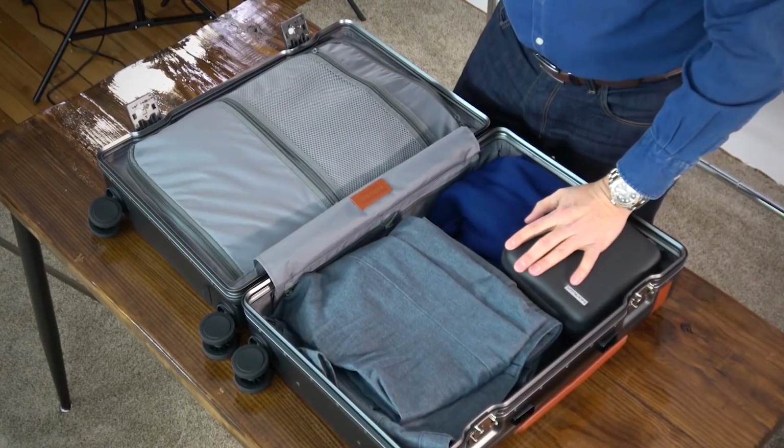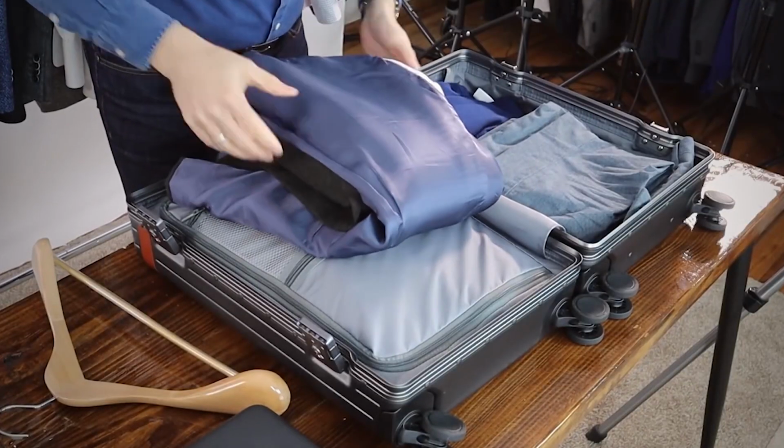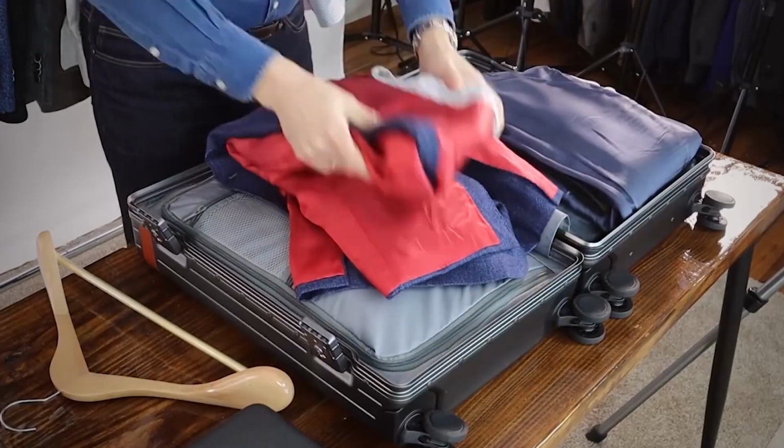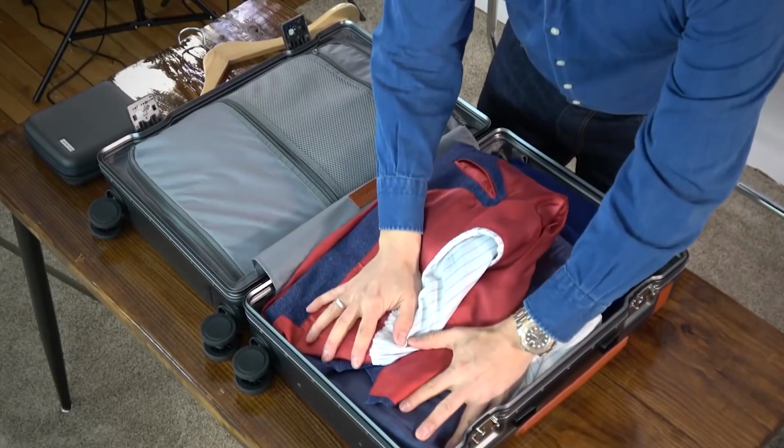And when I say fold to fit, I mean don't fold your jacket and then try to place it in your bag. Look at the size of your bag and then fold the jacket pretty much in the bag. Why are you doing this? So it fully uses all the space and it has as few creases as possible.